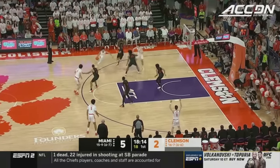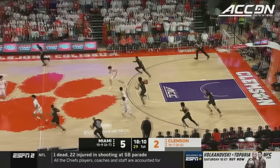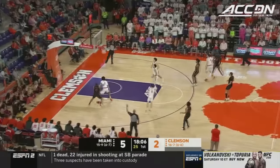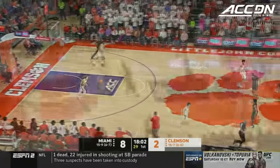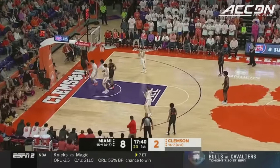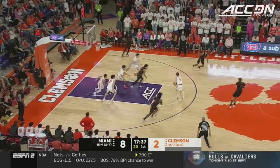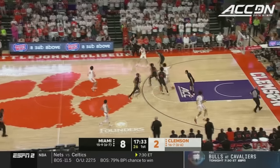Clemson's going to want to make them put it on the deck rather than shoot from the catch spot. We asked Jim Laranaga this morning, when you re-watched the tape of the first game with Clemson, what did you see? He said two things, as Poplar knocks down the three — great start for Miami — more than two and a half times as effective when the ball's moving. Moving the ball so you can get catch-and-shoot opportunities rather than dribbling too much and trying to create it on your own.